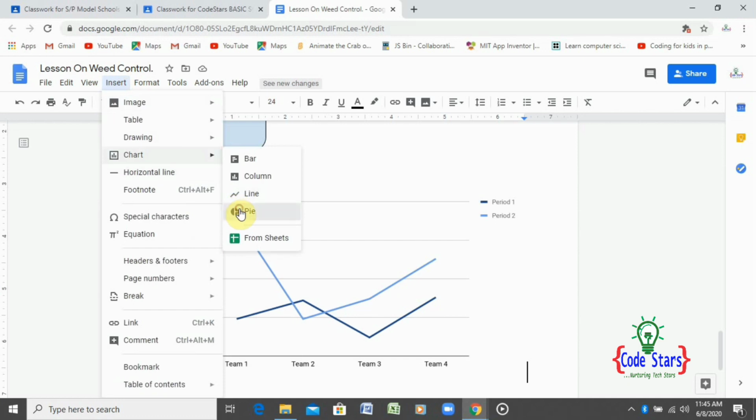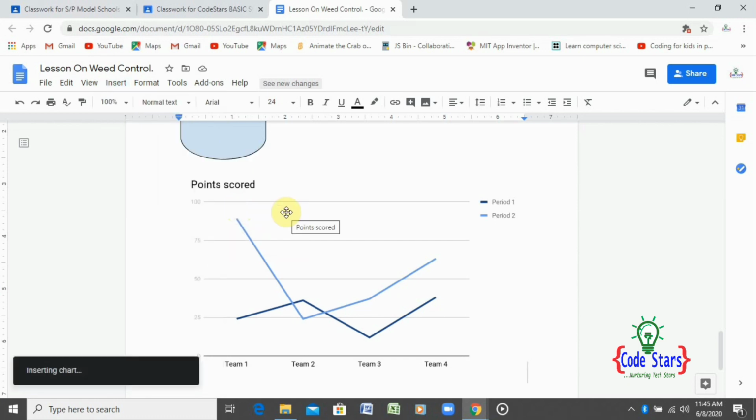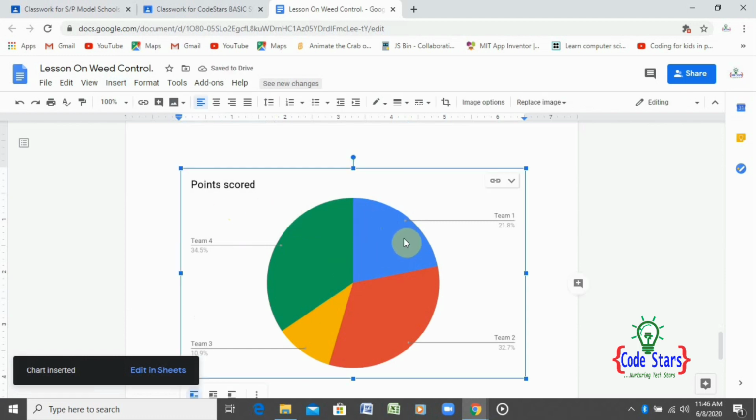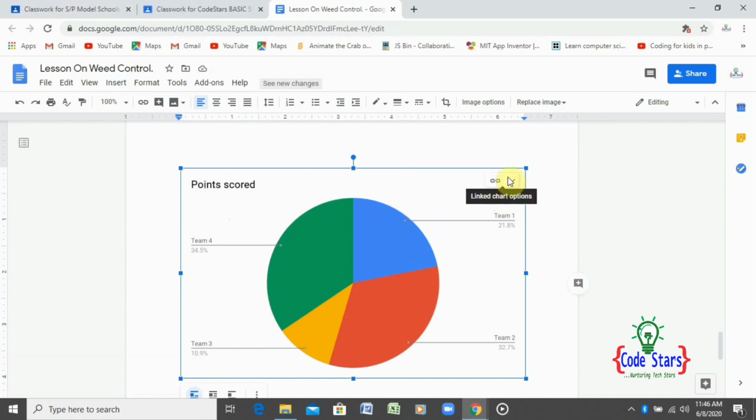Now is it a pie chart that you want to use? Click on it. It inserts a pie chart for you there, and then you can come here and edit your pie chart however you want it to look. So these are the three tools you have here.